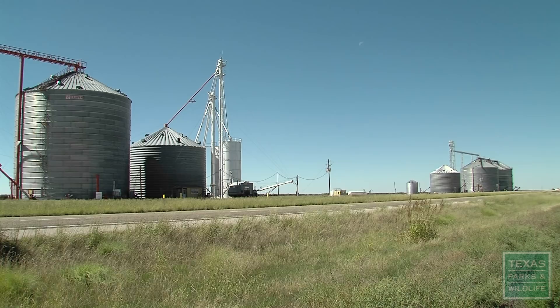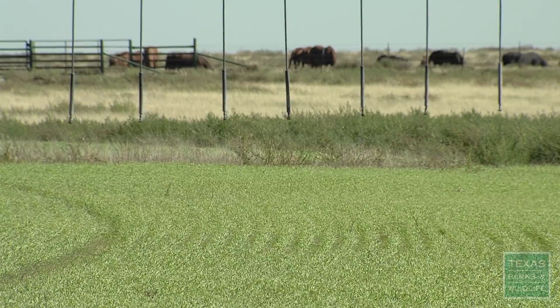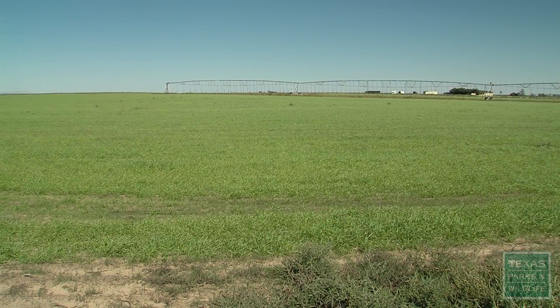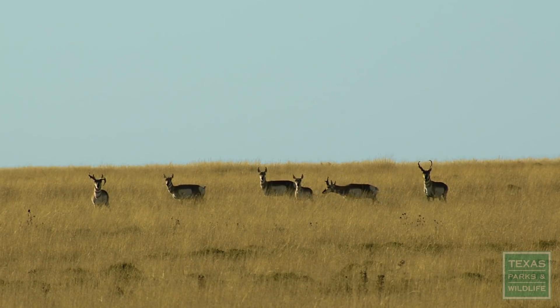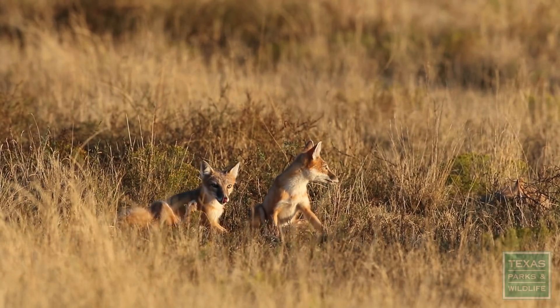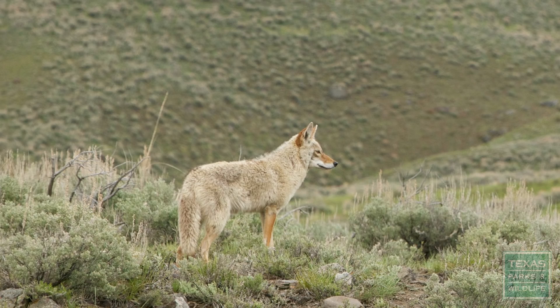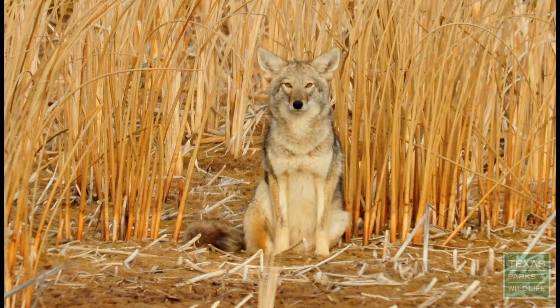Of course, they like grassland habitat. The more agricultural development there is, especially if it's like irrigated farmland, the fewer swift foxes there will be. And then finally, primarily because there's no more wolves, there's way more coyotes than there used to be. And coyotes are their highest source of mortality — up to 77% of their mortality. So it's a pretty big deal.